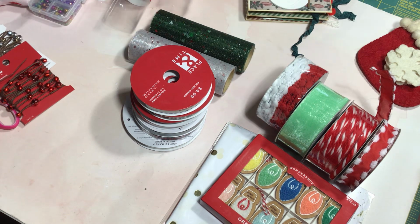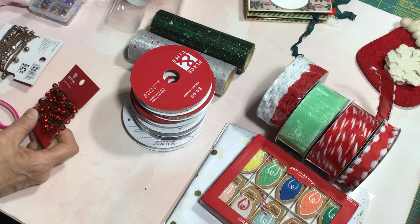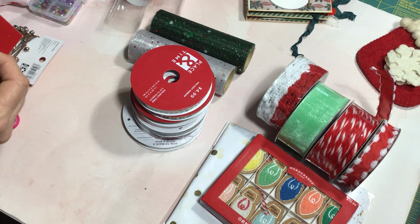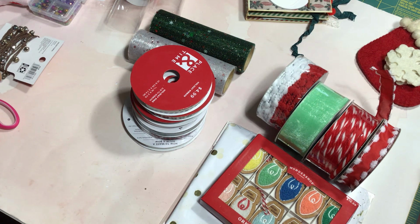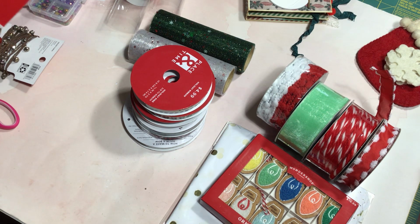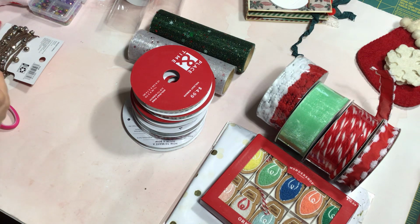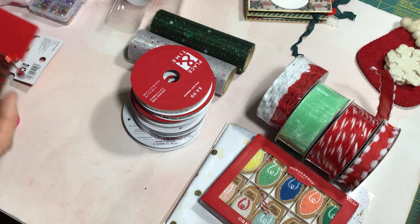I've put away all of my Christmas crafting supplies, and I guess the next thing I'll be taking out will be my Valentine craft tubs. I keep all of my tubs in the attic for the different seasons and holidays, and then I just pull out those tubs, couple of tubs that I need, while I'm in that season and doing crafting for that season, and then I put those away and take out the next, because there's just not enough room in my craft room to keep everything.